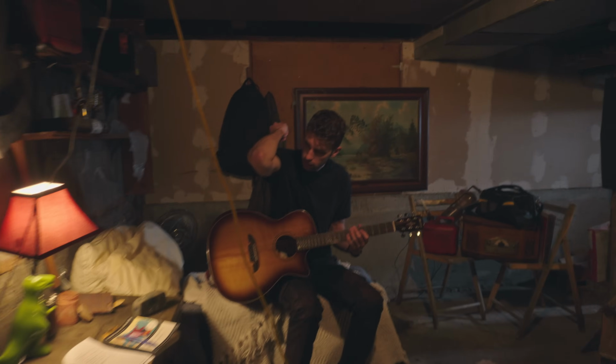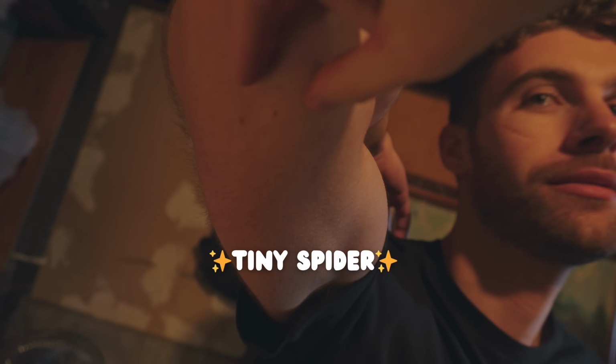Spider hanging from my arm. Oh my god, it's so small.